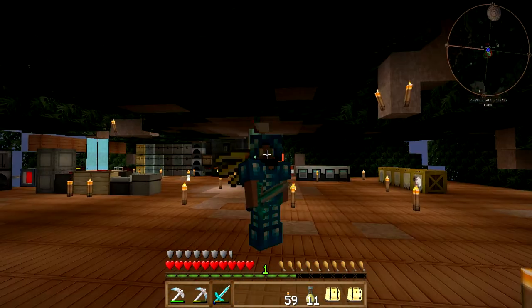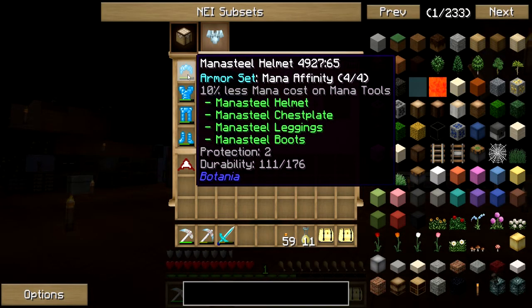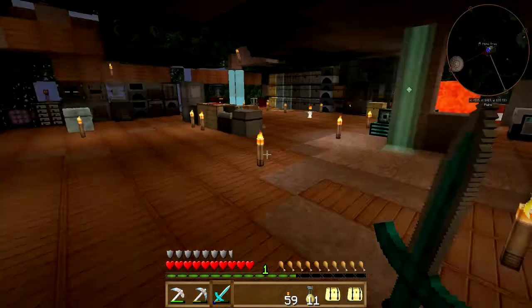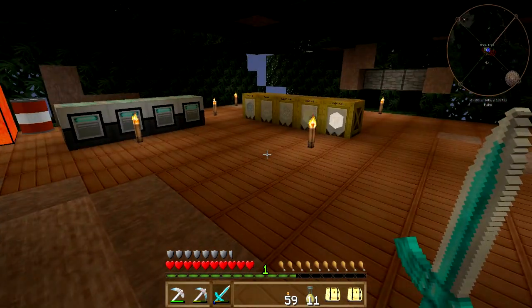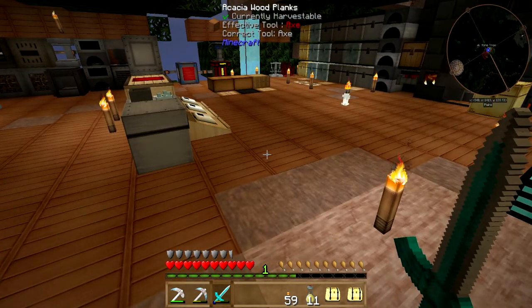As you can see, I'm all decked out. Oh, baby. We got the Man of Steel armor going on. Check this. So we've got an armor set, 10% less mana cost on tools. Now, I had a whole bunch of mana steel that I had made, and I wasn't using it, so I thought, well, what better time to be using it than now? So I figured we'd get it going. And the reason for that is we killed a wither.